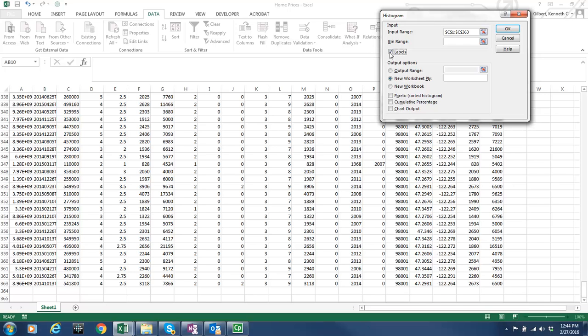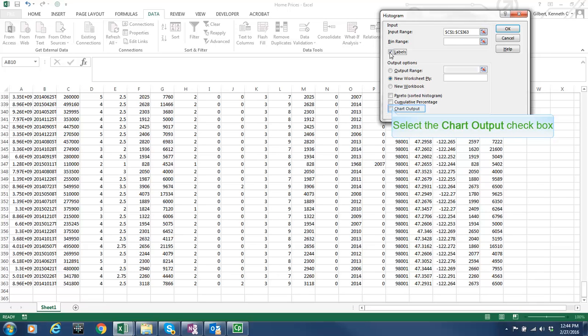And then you can tell it where to put the histogram. You can make it as a chart on this particular page in your workbook, or you can tell it to create a new worksheet or a new tab, and that's the option we're going to let it select. If you tell it to put it on this page, you have to select a range, and you'd select a big enough area, let's say 10 rows and 10 columns, to provide room for it to put the output.